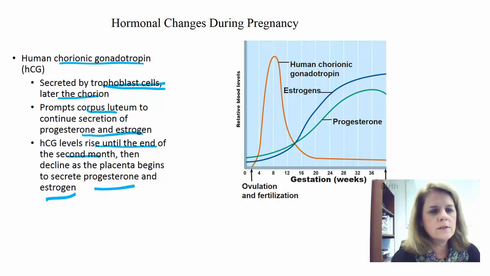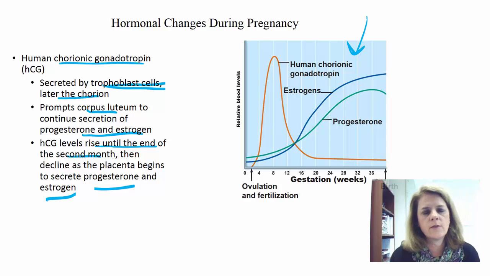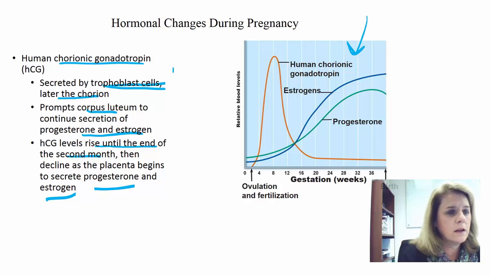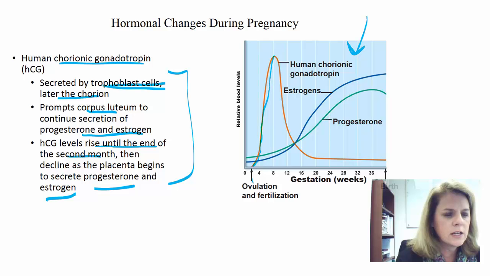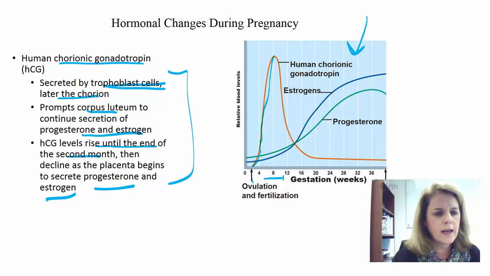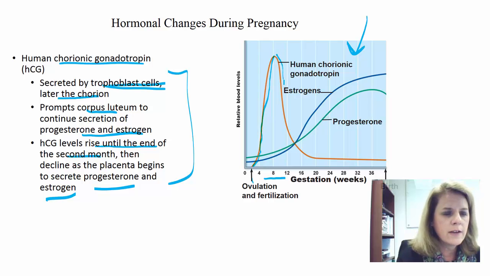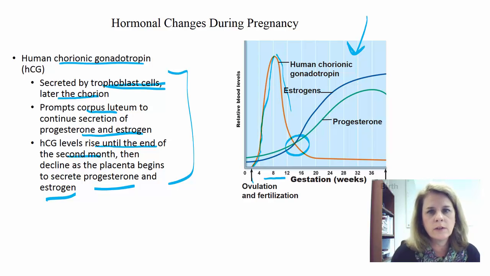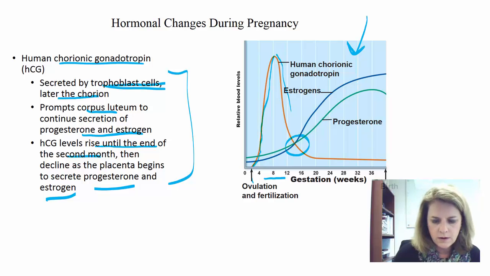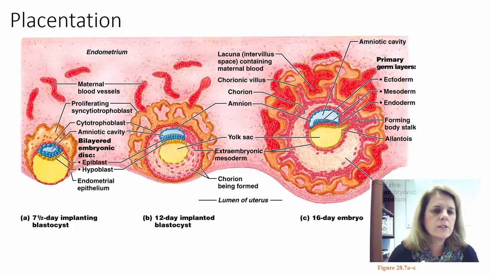All right. So this is what you check for in a pregnancy test. In a pregnancy test, using urine or blood of the mother, you're looking for HCG, and you can pick it up about a week after fertilization. Here we have ovulation, and then you're going to see a rapid rise of HCG levels to about week 8, and then they start to fall, because by this time the placenta is being formed and is starting to be functional, and it's starting to make its own sets of hormones. So we don't need the corpus luteum to do it anymore. All right, so back to the placentation.